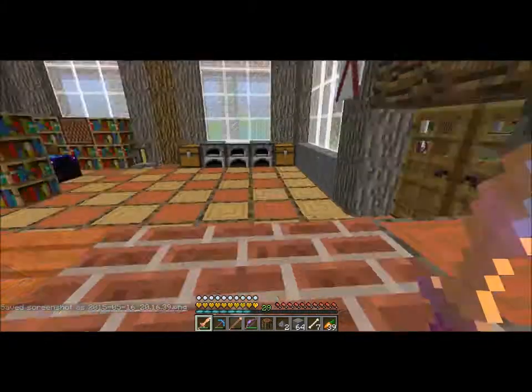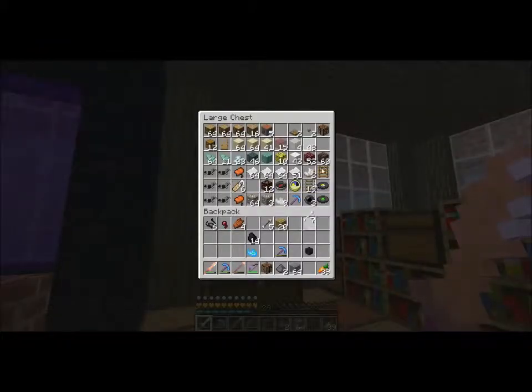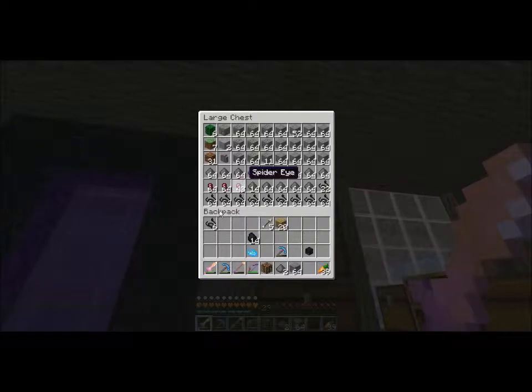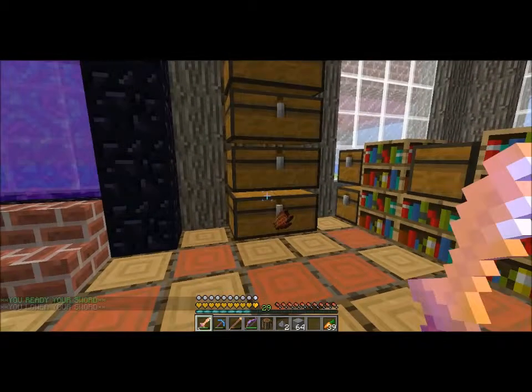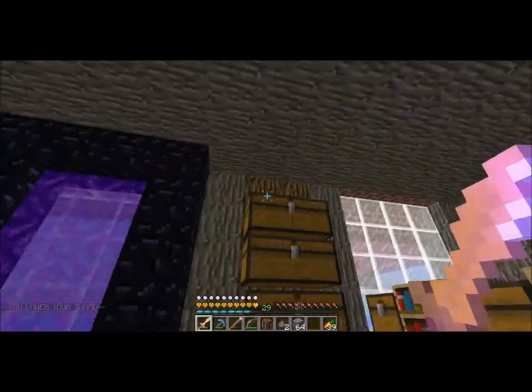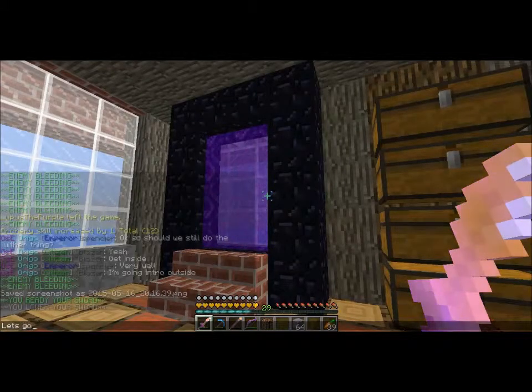Okay, so now I'm gonna throw my stuff in here. Oh man, I just realized you can totally see what we're doing. Don't look at my inventory. Don't look at it! Okay. Yeah, actually I forgot to put that up there. And let's go.